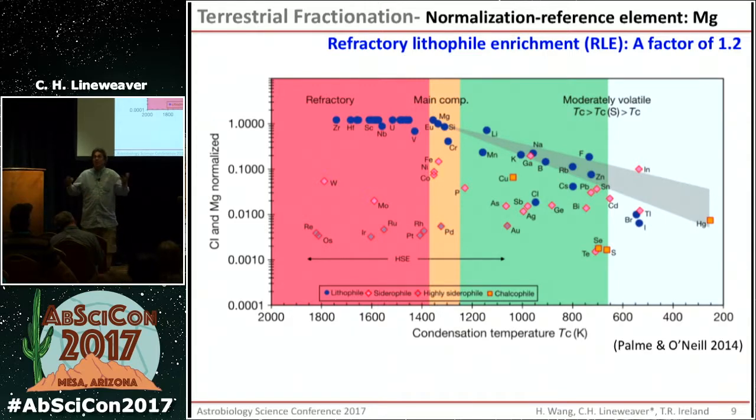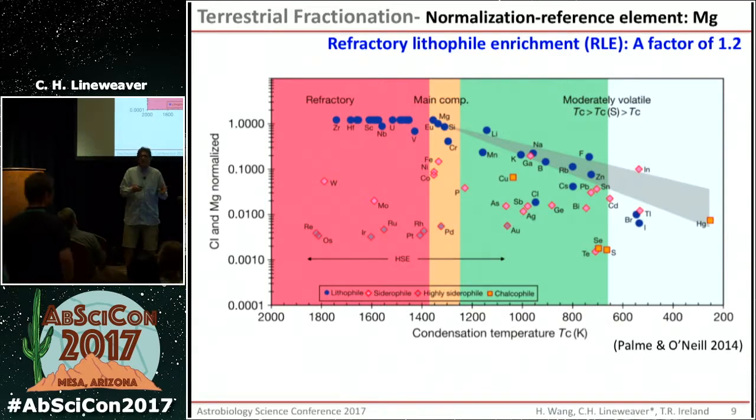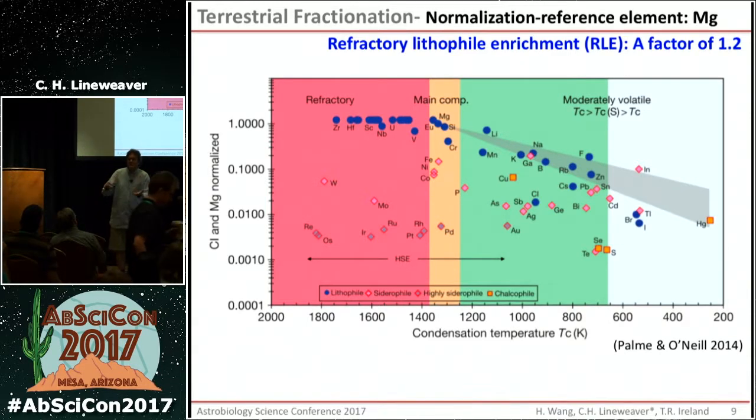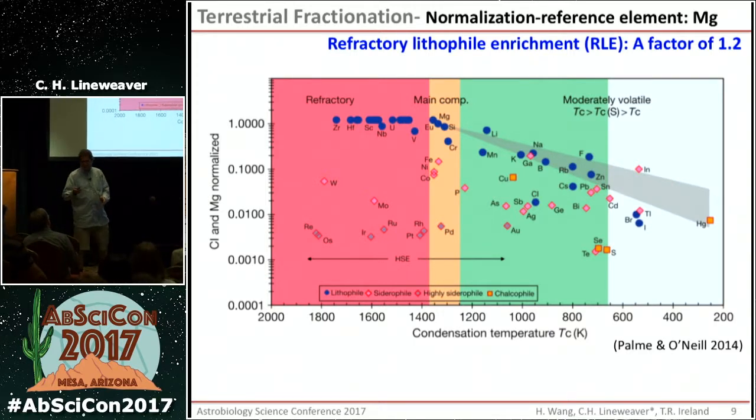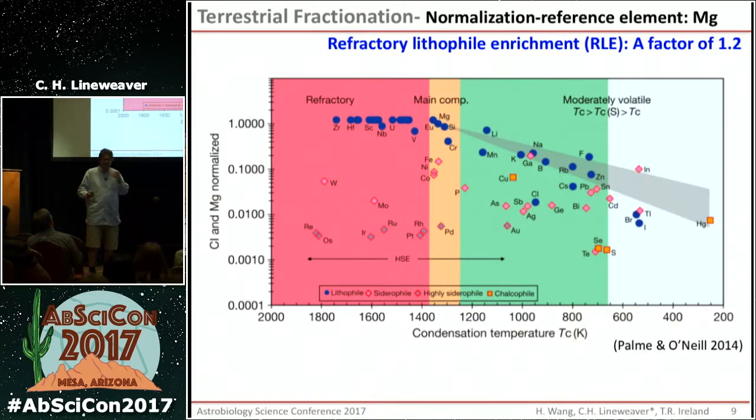Typically, they don't use the bulk Earth, they use the primitive mantle. And so we said, oh, you know what? We're going to do a better job than these Earth scientists. First of all, we're going to put error bars on the bulk Earth, and we're going to include the core, and so we're going to get the elemental abundances of the Earth with error bars, and that has never been done before. It's been almost done, but we used what has been done before and did a better job of combining things, and we think we have the best bulk elemental composition of the Earth ever, and you should use it in your future if you're interested in what the Earth is made of.